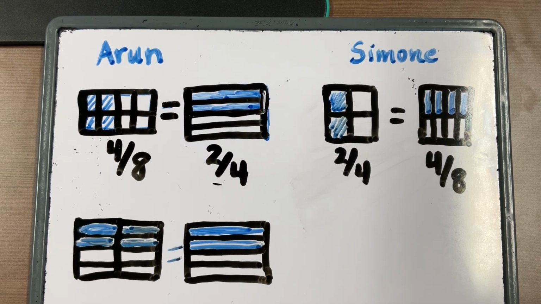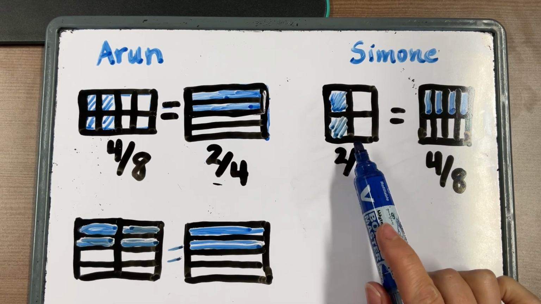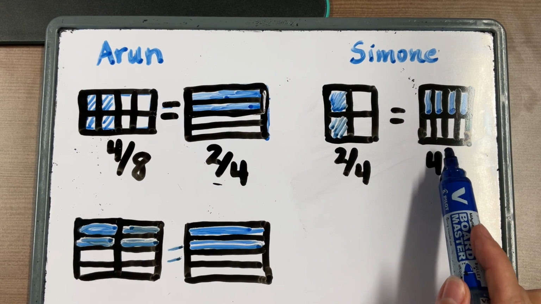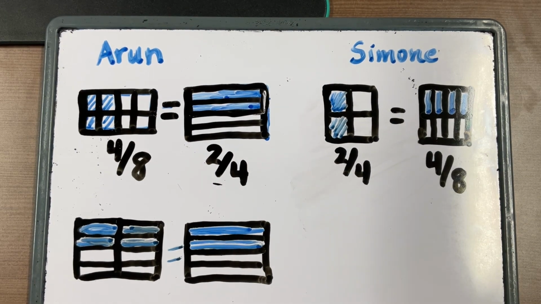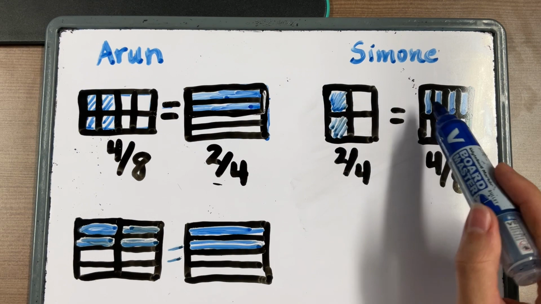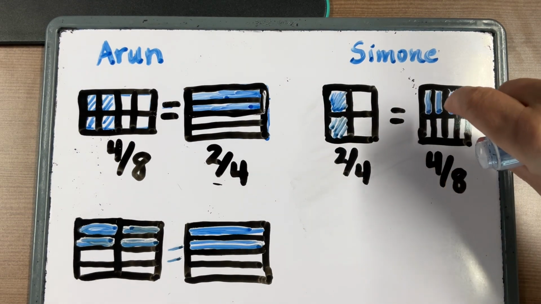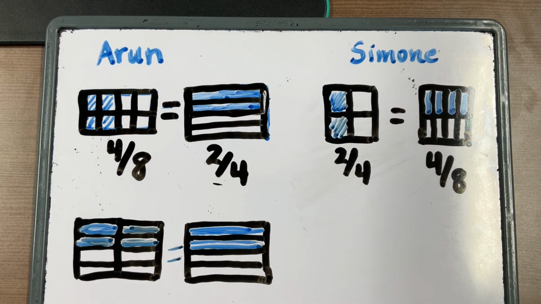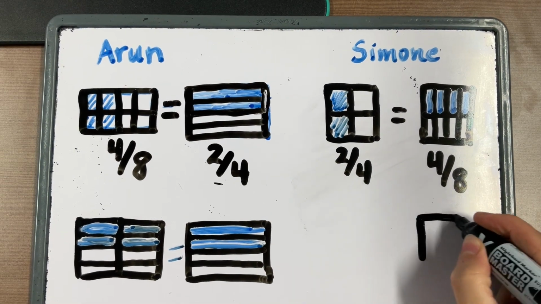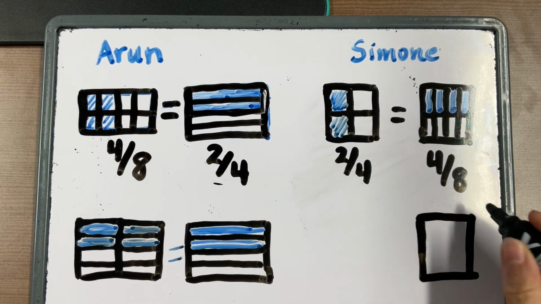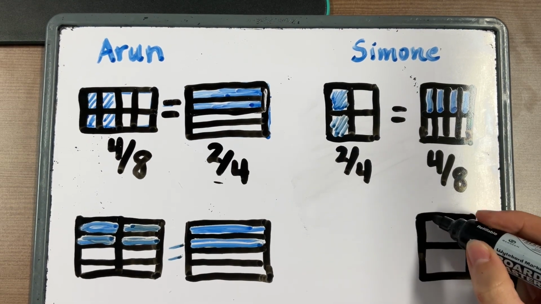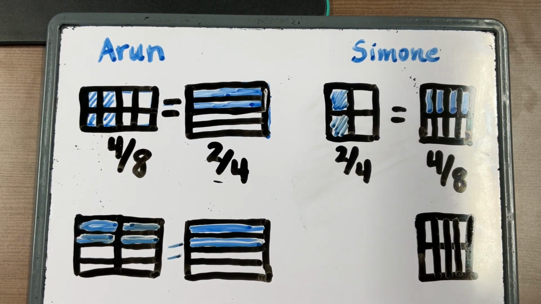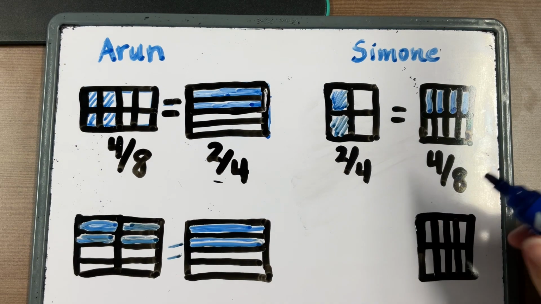Let's look at Simone. Simone has two shapes that are the same size and same shape. Those look great. But I can see that this does not look the same as this unless I turn this. So I think if Simone had turned this one to show that it was the same, it would have been a lot easier. So in thinking about this, we want to make sure that we have the same size and same shape in our models to really show that it's the same.